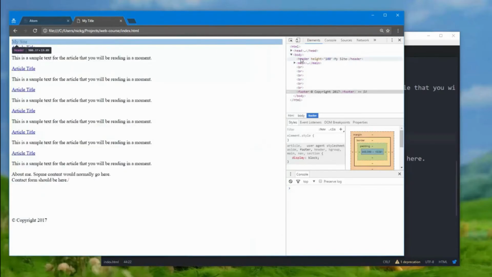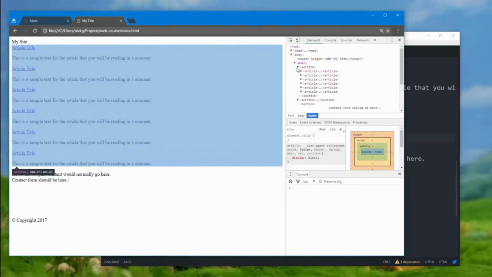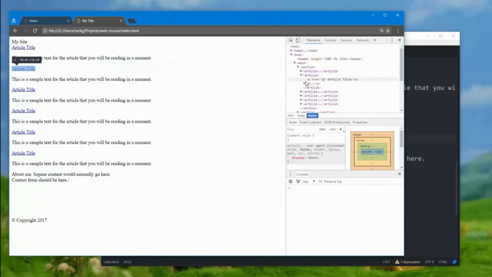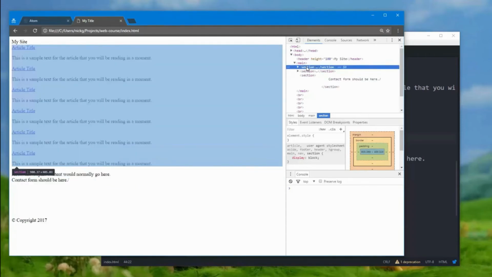We know the header. Okay, let's say we're trying to locate an article's link, maybe just to see what it links to. Which, I mean, you can totally hover over there and see what it links to, but we're looking through for something specific. So we're going to go into main because it makes sense that everything's in main. We're going to open up a section, and we see articles in here. So we know that it's one of these, and we know that the link is right there. So with sections, you can kind of section off your content logically, and it allows you to, again, keep things clean. And that's a big part of web development.